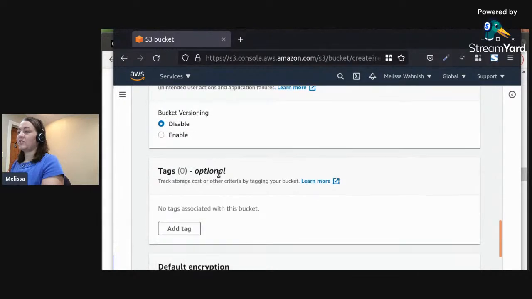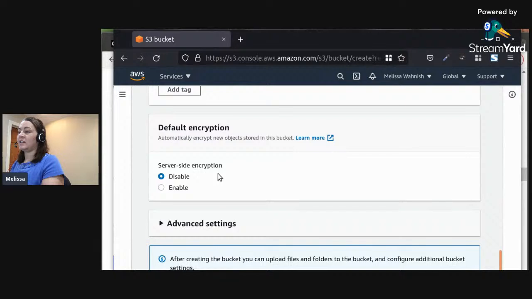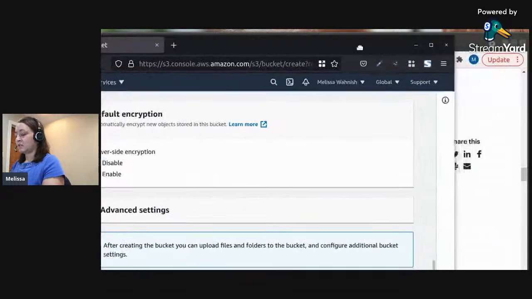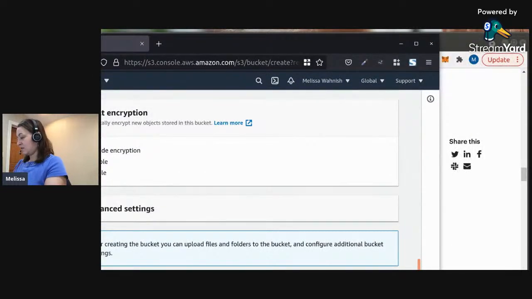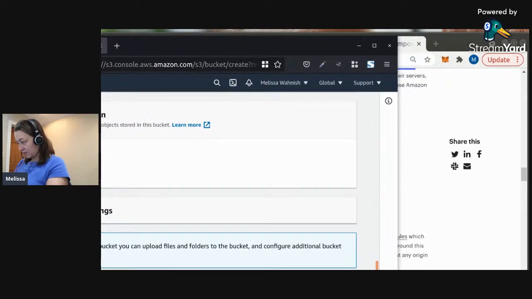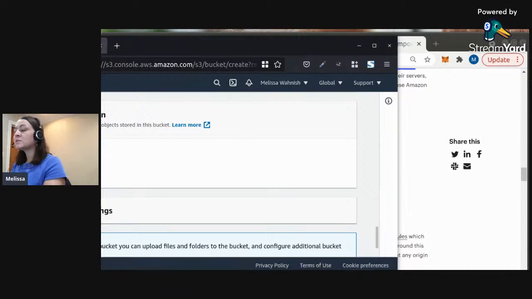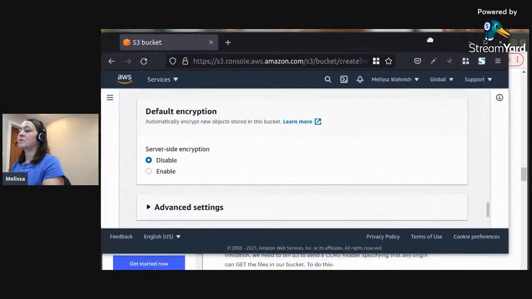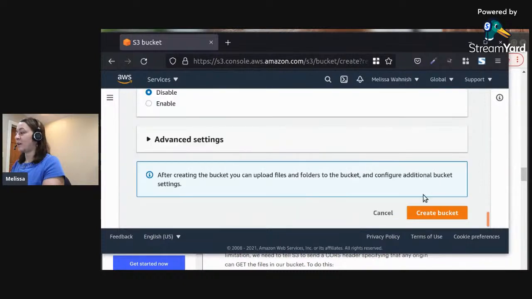I don't really need bucket versioning. I don't really need a tag. When I move it over to the other screen, it doesn't always keep the lower portion. I can't see the bottom. Trying to make it smaller. There we go. Now I see the bottom. So I can scroll to hopefully a create bucket. Yes, okay. Create bucket.